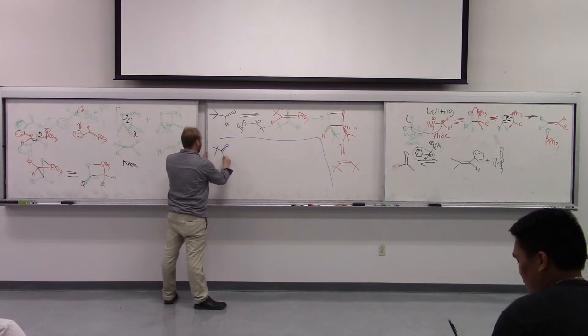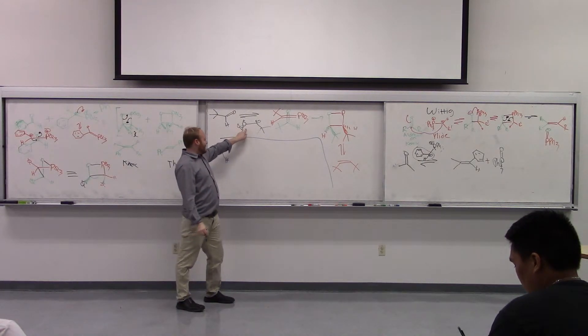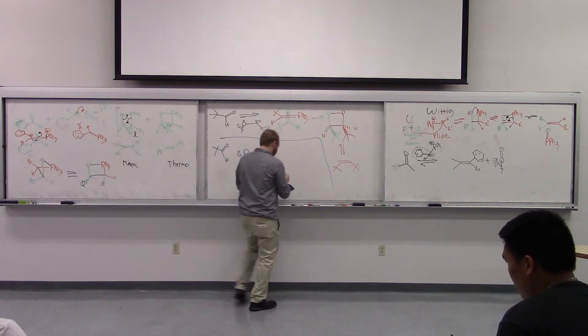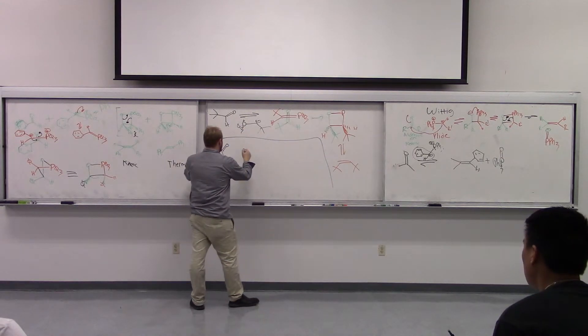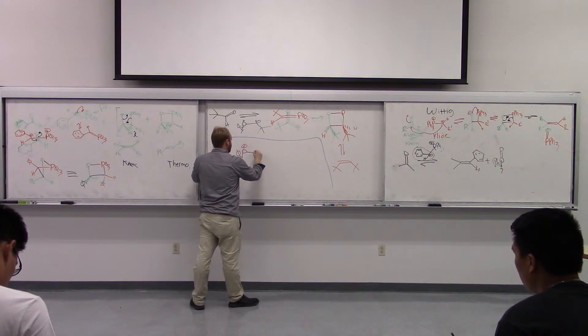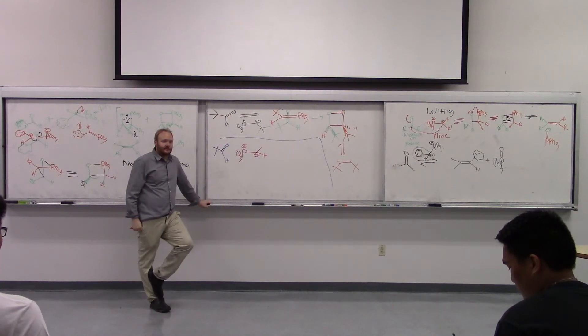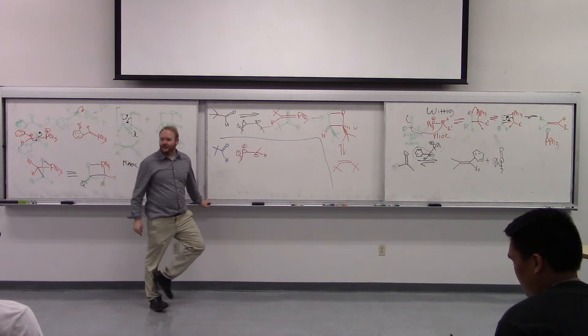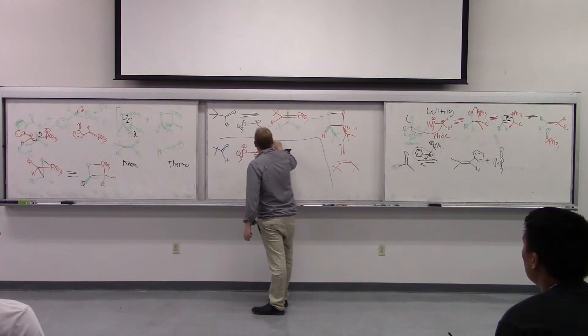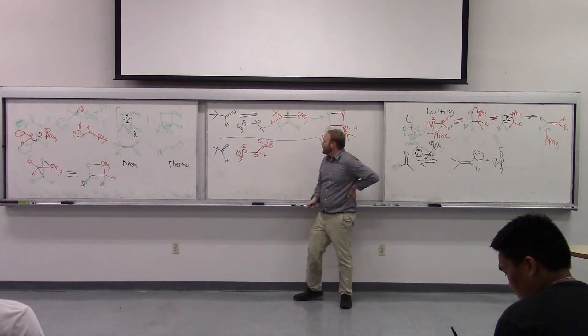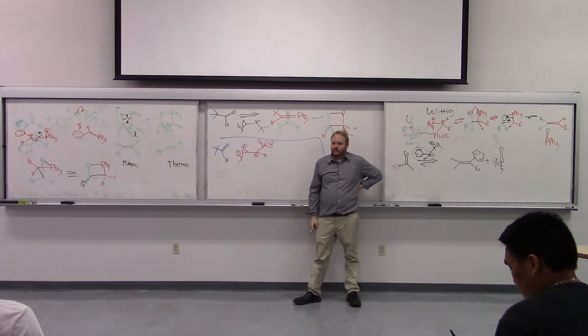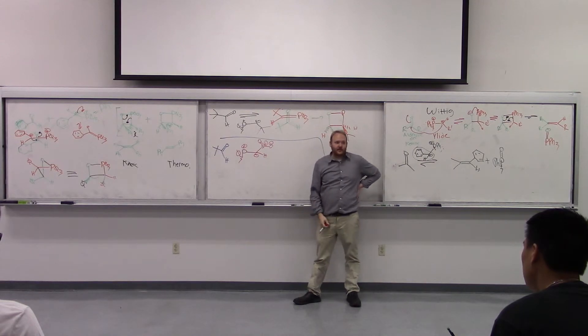So let's start off with the same phosphorus ylide. But now for our phosphorus ylide we'll have a para-nitrophenyl group that's electron withdrawing. So we have a para-nitrophenyl group. So my first question is: is this minus charge going to be more stabilized in this case than it is in this case? Is this minus charge more stable than this minus charge next to an electron withdrawing group? Absolutely right.